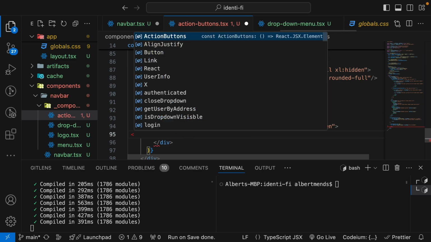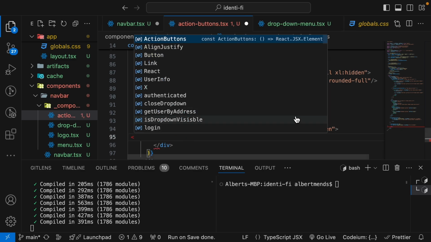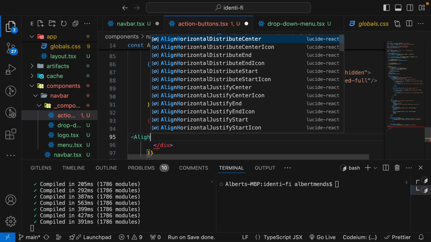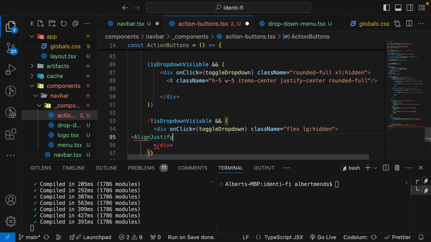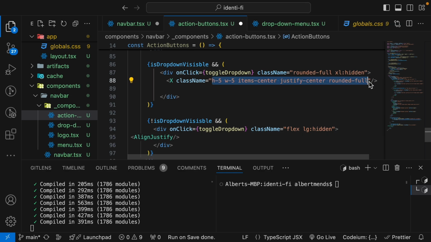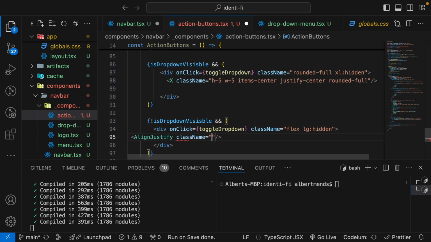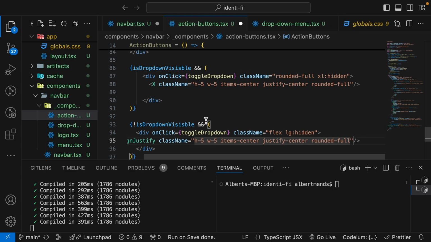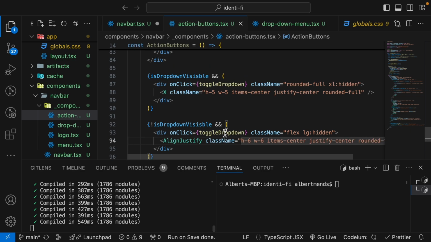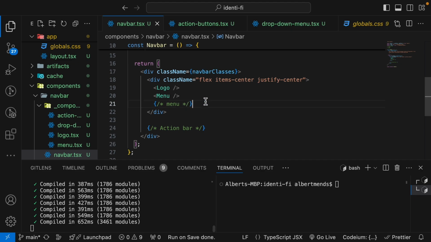And we have the AlignJustify icon, which basically has the same class name as the one we have for the X. So I'll copy that class name, paste it, and then change the height to 6 and the width to 6. So you have the navbar.